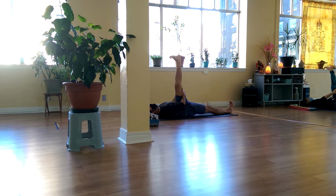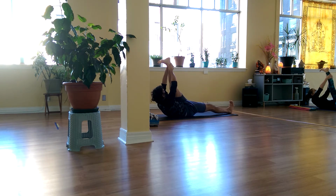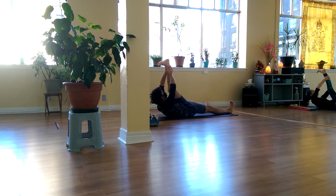On an inhale, let's lift the head and the upper back, walking the hands up the back of the leg perhaps, looking up towards the thumbs. Relaxing the shoulders, but flare the elbows as you pull that straight left leg in. Keep pressing the right leg down at the same time. Breath is moving in through the nose and out through the nose.